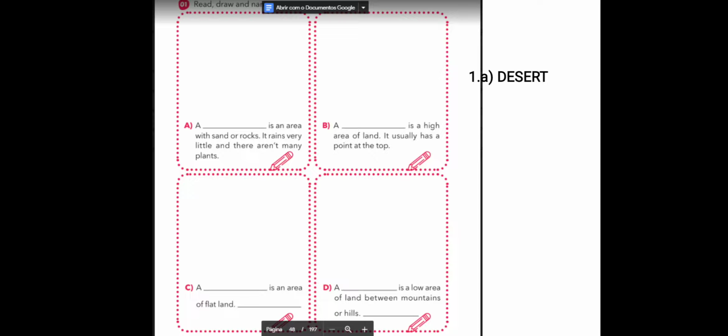B. A blank is a high area of land. It usually has a point at the top. So B, it is mountain. C. A blank is an area of flat land. C, plain.